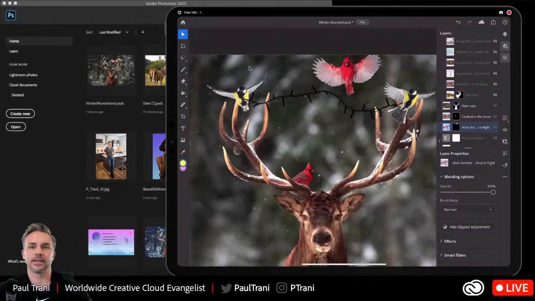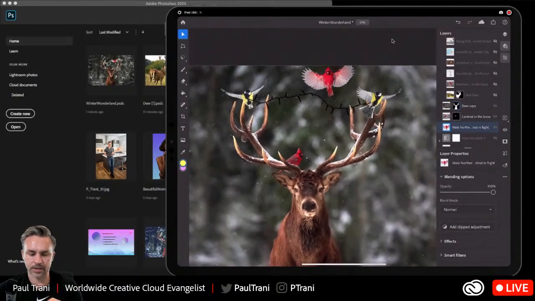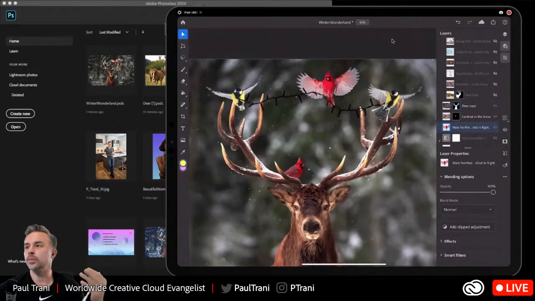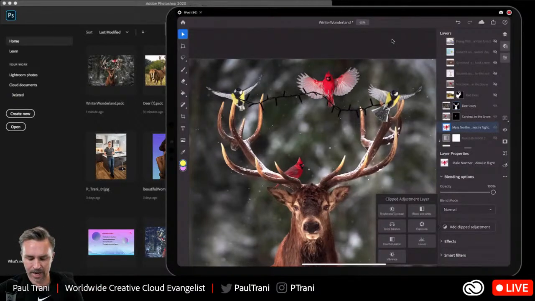All right. Let's do this. Selecting this, flatten. I'm just flattening, getting rid of some of those layers. Because even for this cardinal right up here, so much color correction needs to happen at this point, right? We can add a little color balance in there. We can adjust the brightness and contrast.